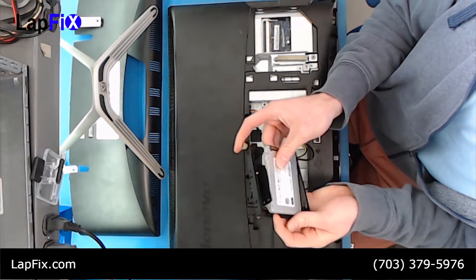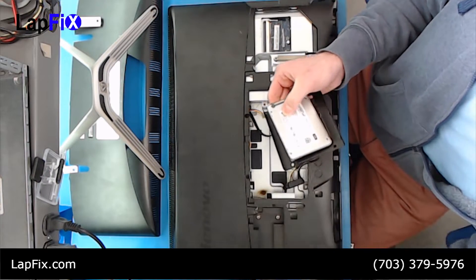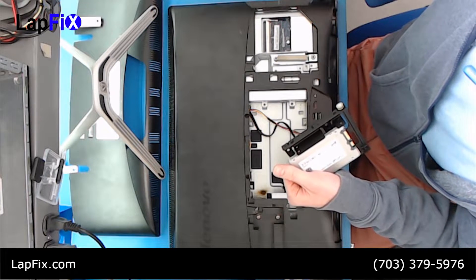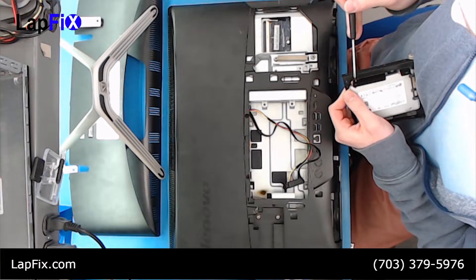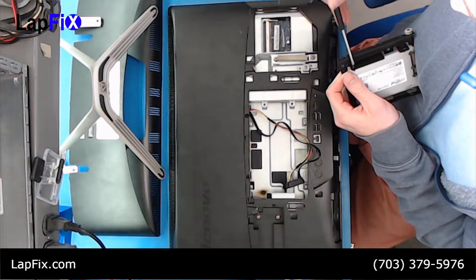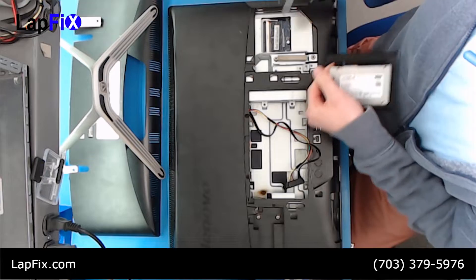You always want to make sure you install it the right way because it just won't fit otherwise. The plug goes in this way right here — it looks fine — so we're going to be putting it in like this, and it's all going to be under here. The bracket comes with screws; you can probably get one for around 10 bucks at Microcenter, Amazon, whatever. So let's put in the screws — they come with it so you don't need anything else. Once you do that, there are a bunch of holes right here.